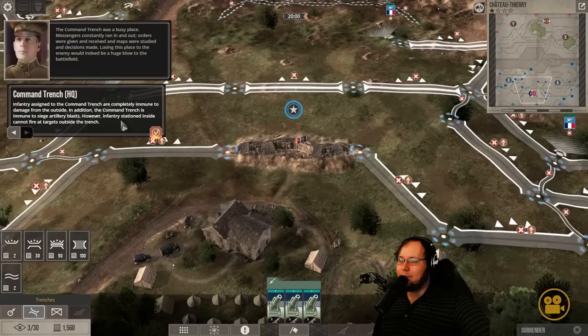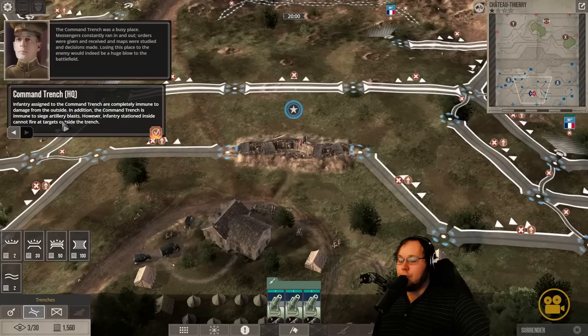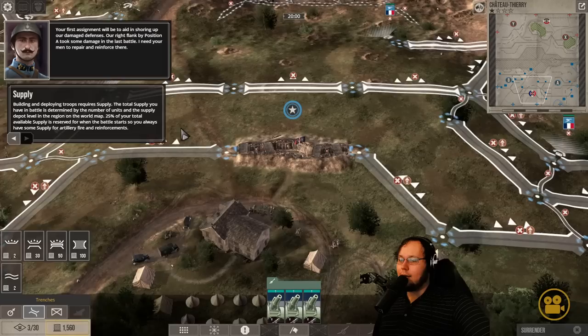The command trench is a busy place. Messengers constantly run in and out. Orders were given and received. Maps were studied and decisions were made. Losing this place to the enemy would be a huge blow on the battlefield. Infantry assigned to the command trench are completely immune to damage from the outside. In addition, the command trench is immune to siege artillery blasts. However, infantry stationed inside cannot fire at targets outside. Keep it safe. Got it.